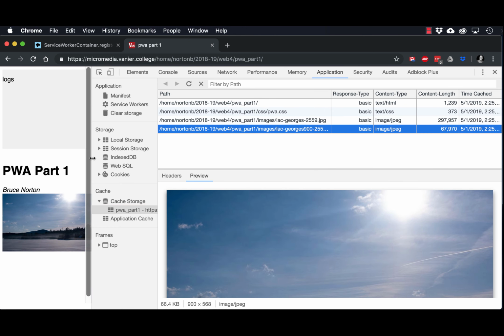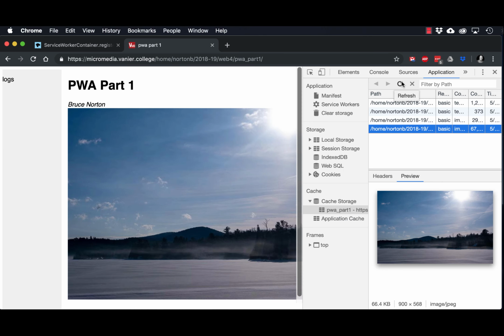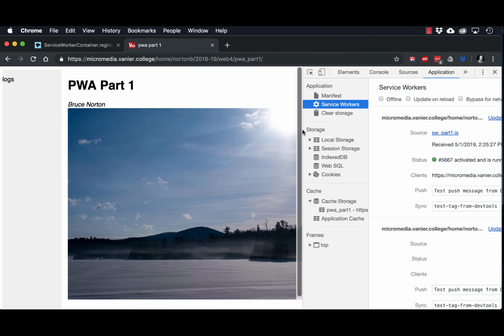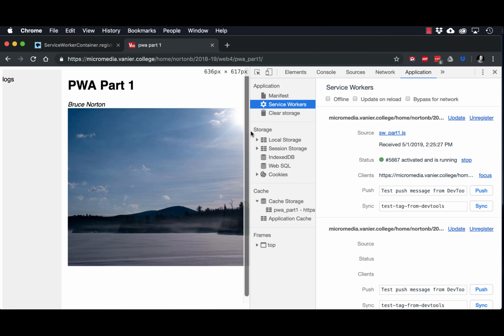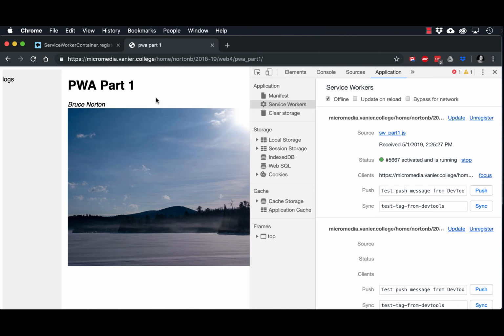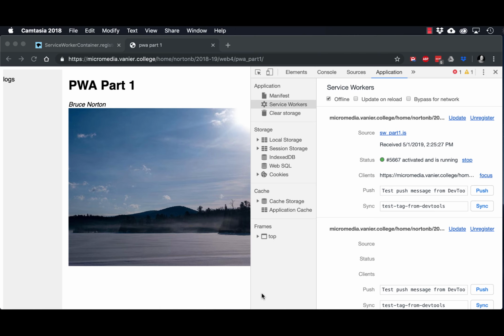Right here and here. And now if we take it back offline, and come over here and refresh, then you can see we had a slight little blip. I did a full refresh. It checked the network. When it wasn't able to connect to the network, then it loaded the image from the cache. So in part one, we created a page that is using HTTPS in order to serve the page.